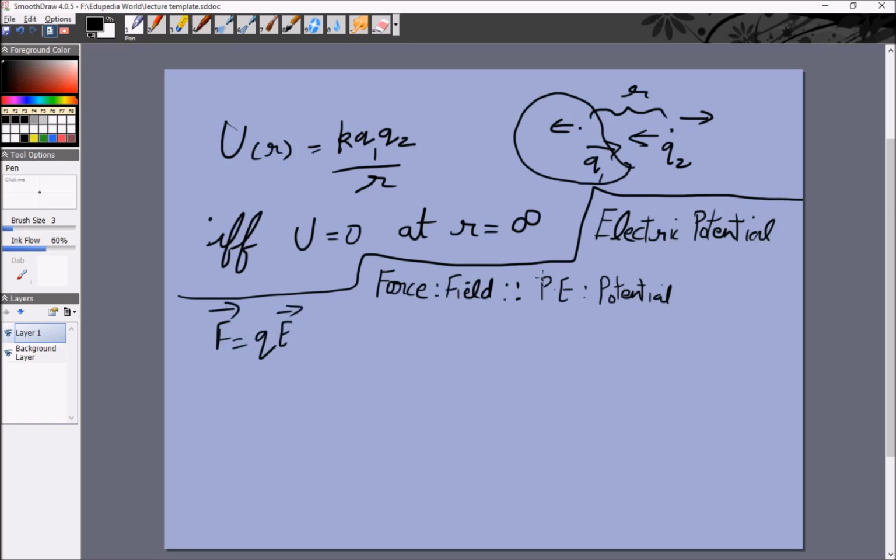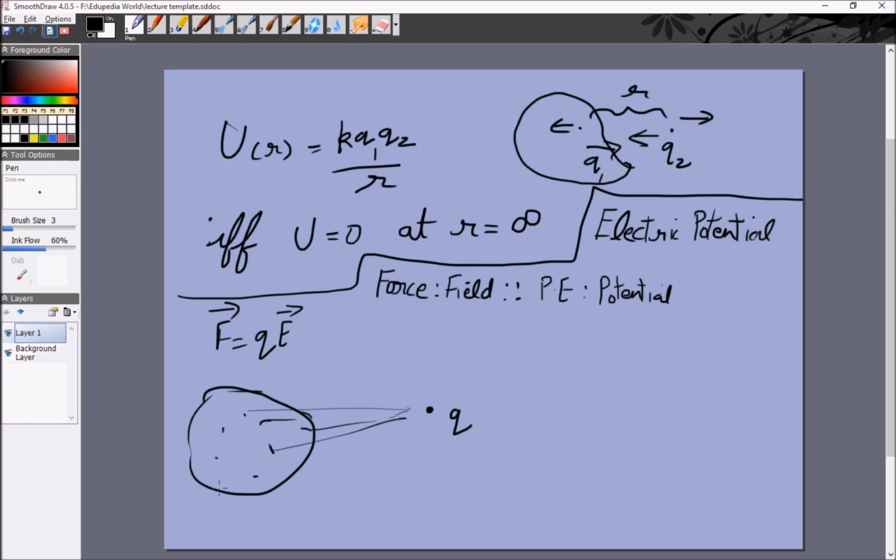Similarly, potential energy is between two charges. So let's say we have a big configuration of charges and we have another positive charge here whose behavior we want to study. Either we can calculate the potential energy between these two and between these two and between these two and between these two and add them all up. In some cases it will be slightly easier than the electric field or the forces one because potential energy and potential are scalars, but still it will be quite complicated to handle individually.